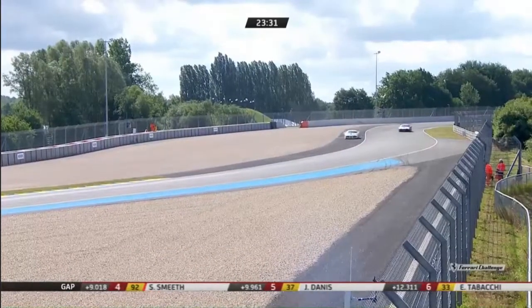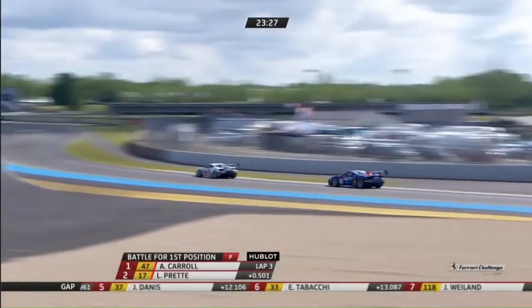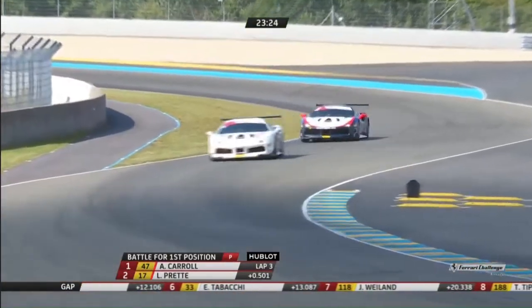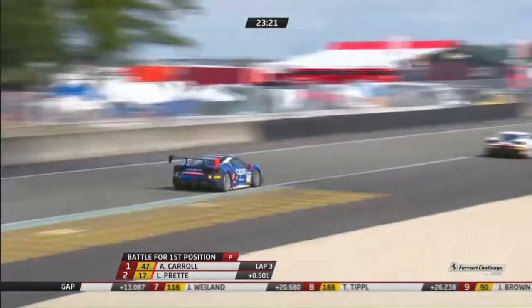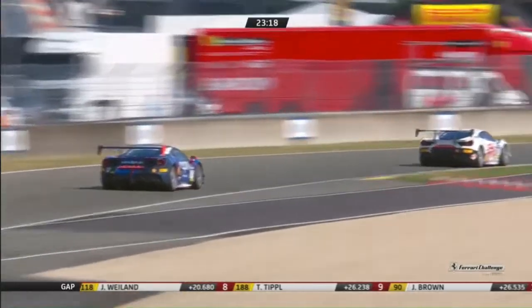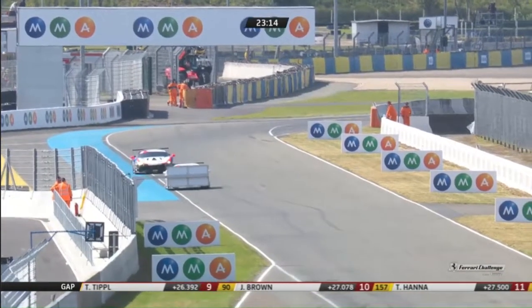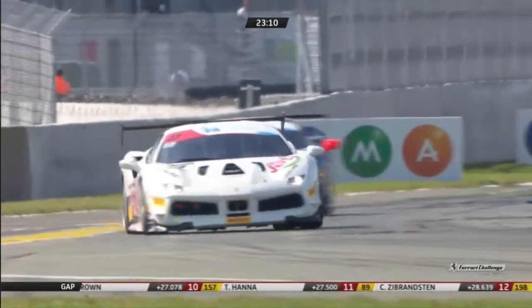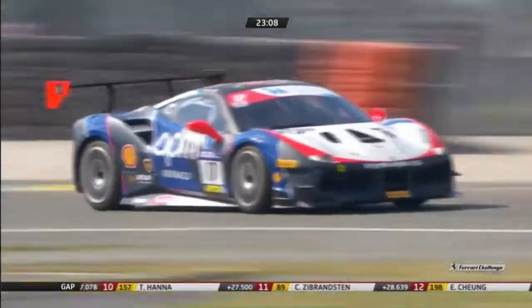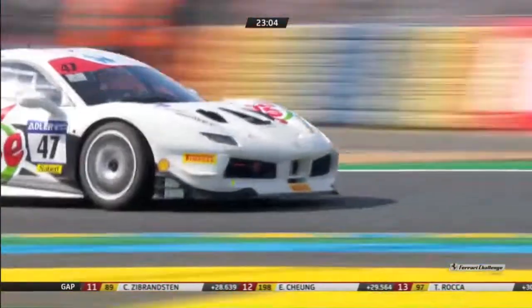And as you say, the speeds are so high at Le Mans that you want the car perfect all the time. Now, just looking at the lap times, bear in mind these are 488 Challenge cars. The fastest lap has come from Adam Carroll, a 4 minute exactly, 1:89. They are not shabby lap times by any means, are they? No, they're really quick. In the warm-up this morning, my quickest lap was a 3:57 in the full-blown GTE car, so it just shows how good the challenge car is, and also how good these guys are driving them around Le Mans.